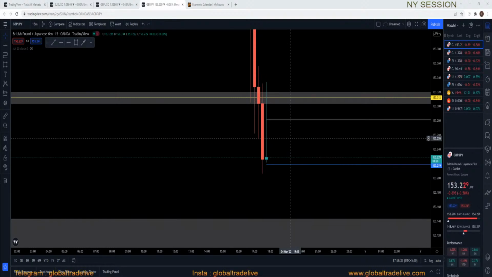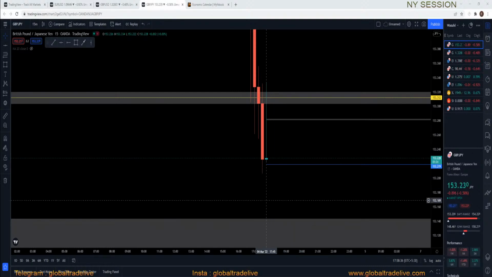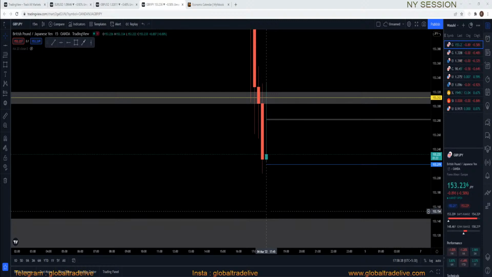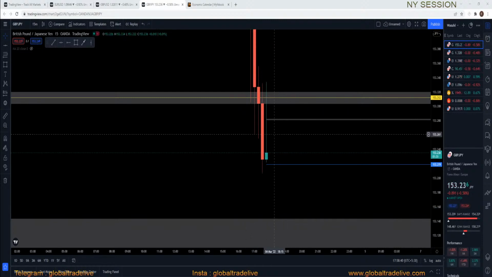Because in the last 1 minute, if this candle just flips all the way down and goes all the way down, it is what it is. We cannot really do anything about this. But if this candle closes like this, then the next candle might just give us a great opportunity to take the trade.